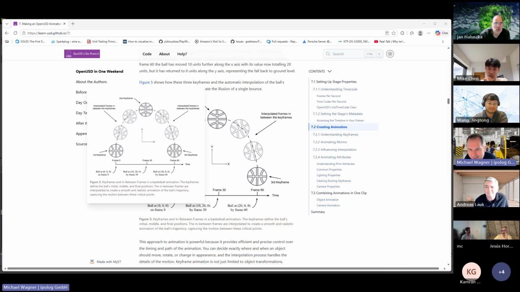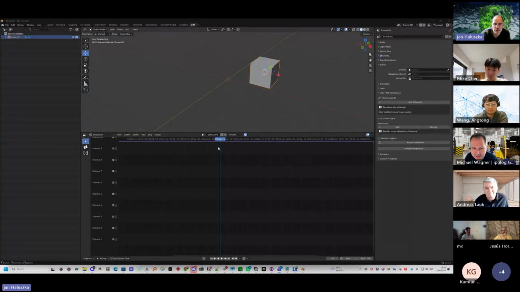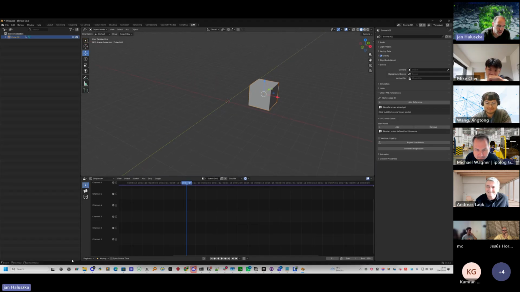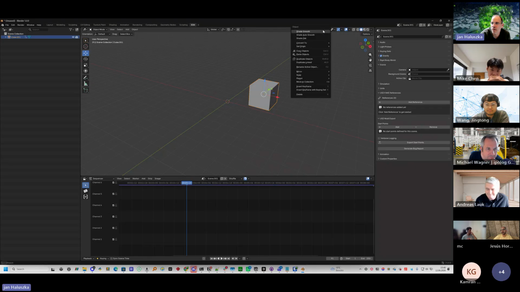Jan, you had the Blender thing going? Yeah, I can quickly share my screen. Yes, please. Here we go. So this is Blender. Who's familiar with Blender? Nobody? Okay. Blender has a wicked interface. If I go here and make a right click, I should be able to, wait, no, it doesn't work. Anyway, in order to get to this window, I have to split. Where can I split it?